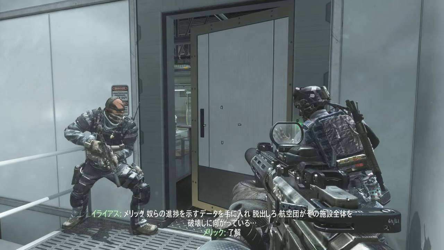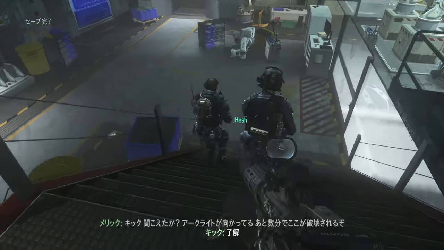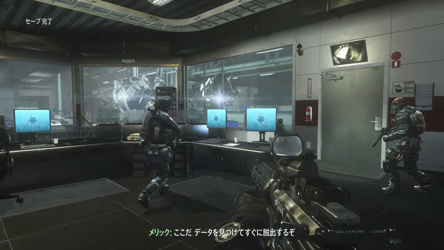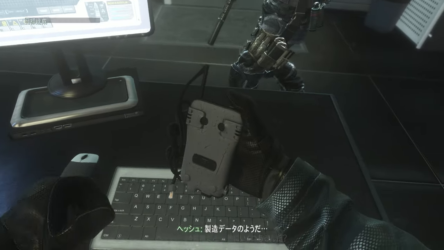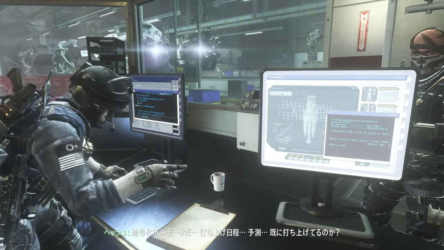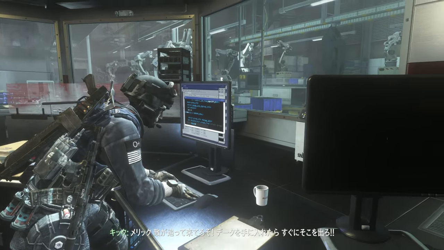Copy that. Kick, you got that? Arclight's en route. This entire factory's gonna disappear very soon. Copy. This is it. Find the data quick. We need to move. Looks like manufacturing data. Satellite's labeled as 24. How many are there? There's encrypted data here. Appear to be launch events, dates, predictions. I don't understand. Have they launched these? We've got movement out here. Lots of it. Grab the data and get out of there now!